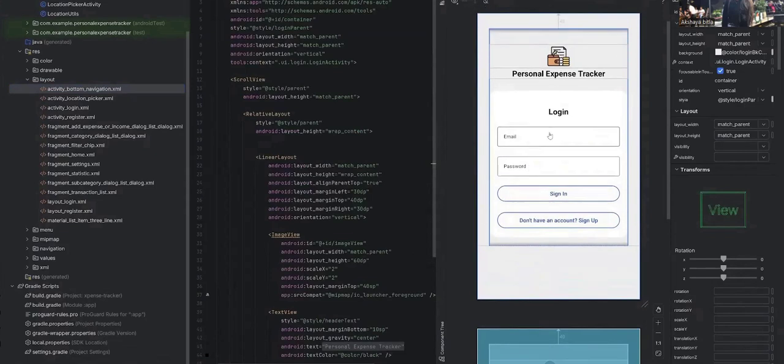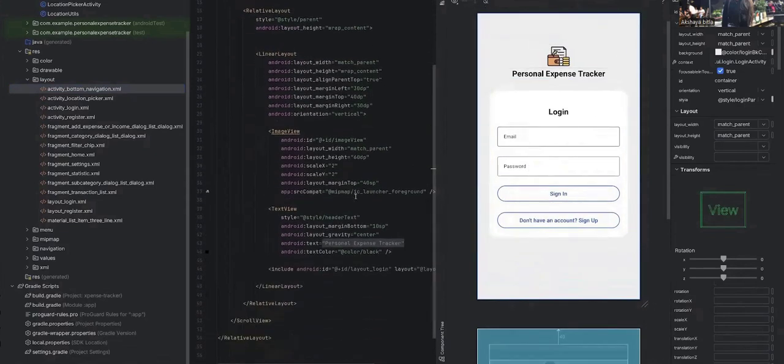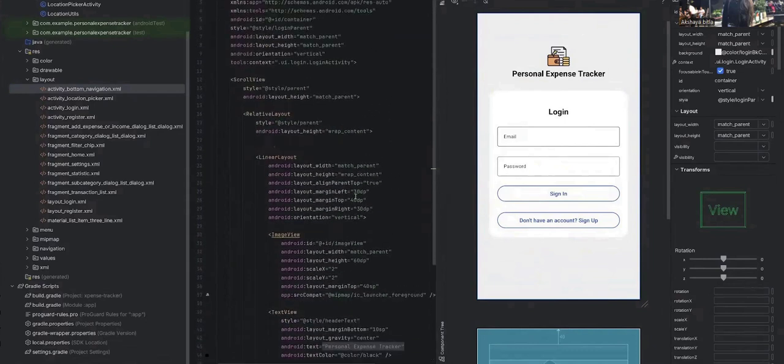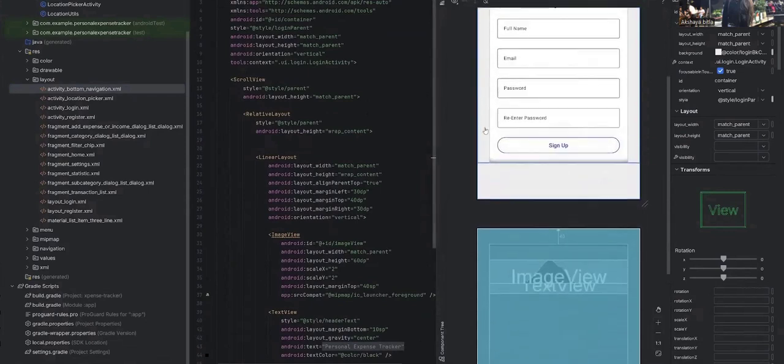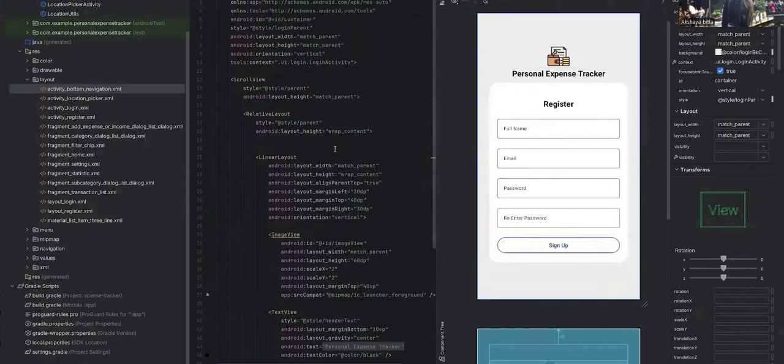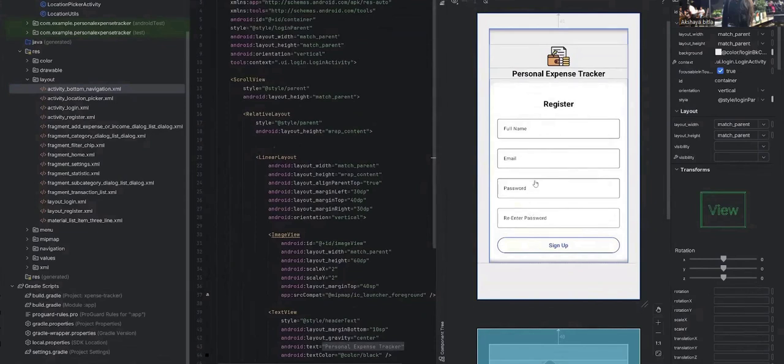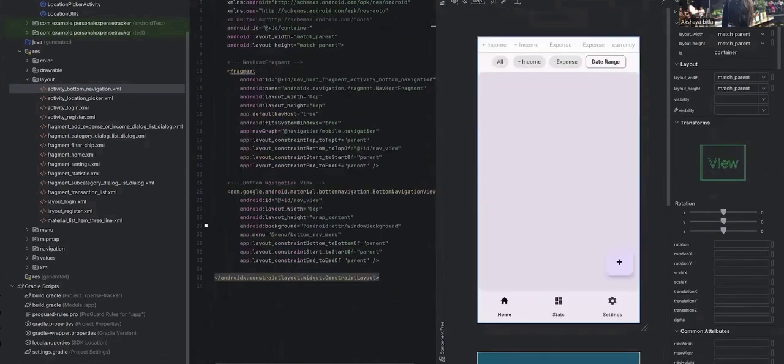And here is the activity bottom navigation XML. So let's go with the login. The user starts in the login activity. It checks data against a login view model, which receives the state and makes the login request to the login repository. Login information is authenticated with SQLite through the login data source. Login success brings us to the bottom navigation activity, which is the home container for the entire app.